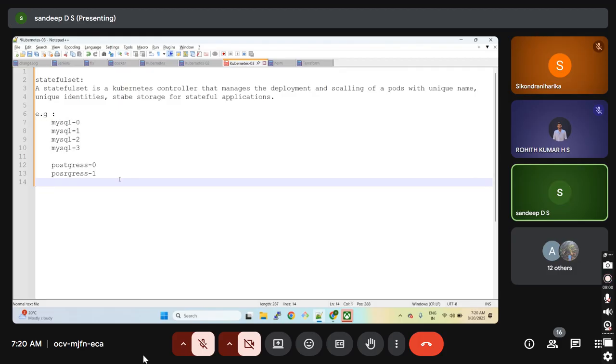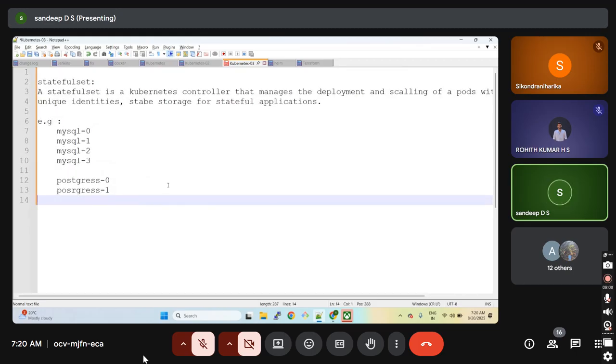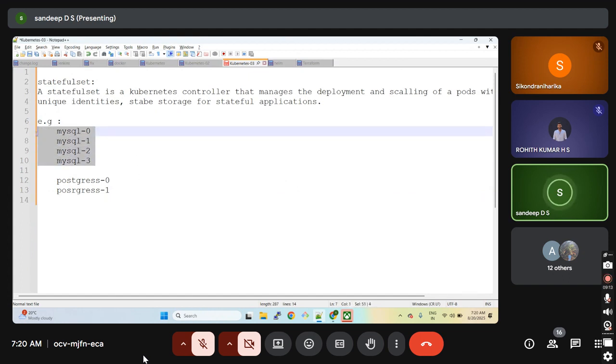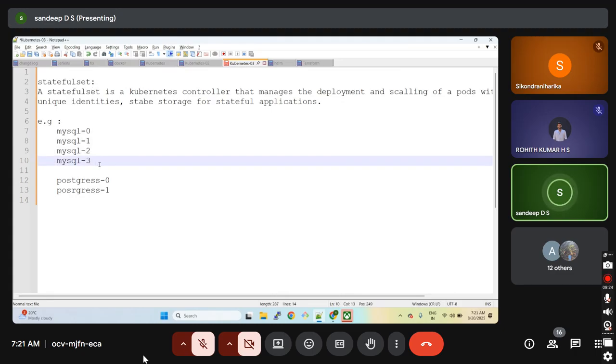Now, when we are discussing StatefulSet, you might think of Deployment, correct? We can also do it from a Deployment instead of preferring a StatefulSet, right? Now, what is the difference between Deployment versus StatefulSet? We can achieve this through a Deployment also, right? It can also create instances of a pod. Now let's learn about the difference between Deployment and StatefulSet.